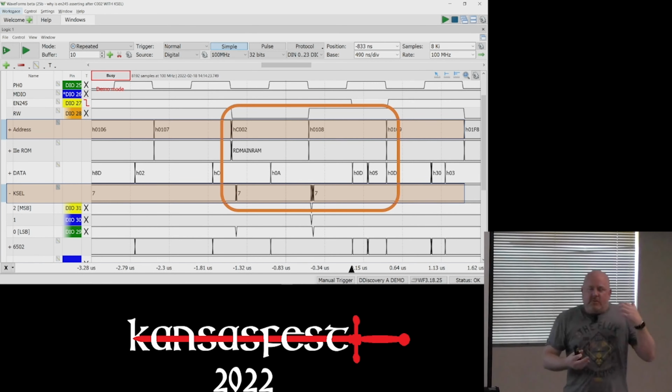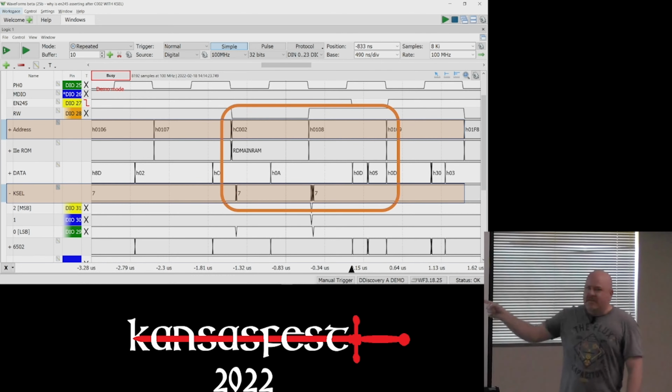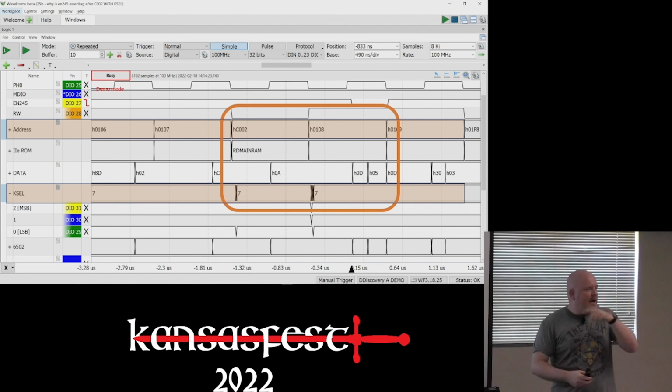My thought was we're hitting a C-switch the Mega doesn't know about and everything freaks out. Or soft switch. I call them C-switches. I know they're soft switches. And then I just happened to notice that K-select was kind of toggling around when it shouldn't be. I thought that was interesting.